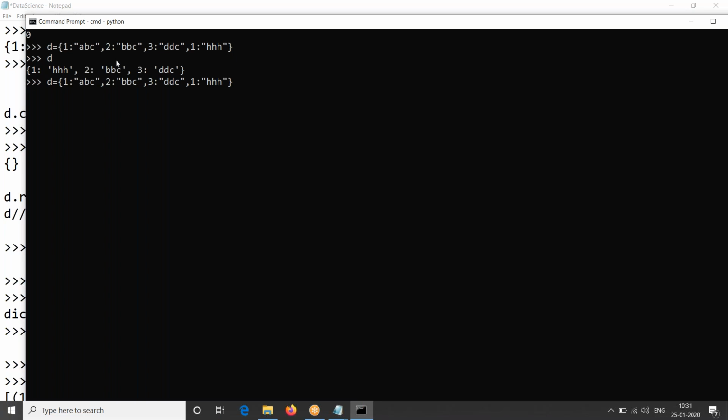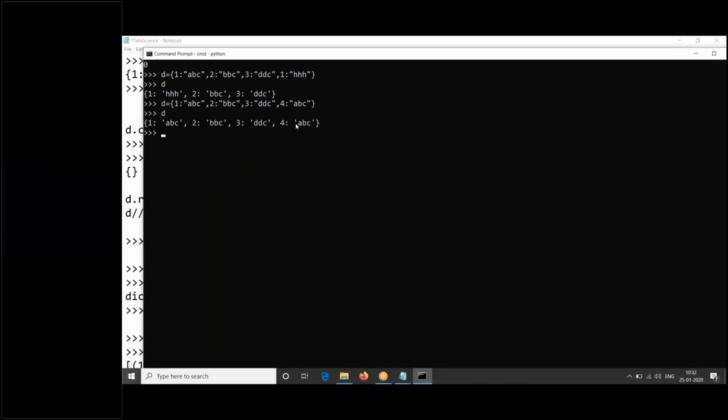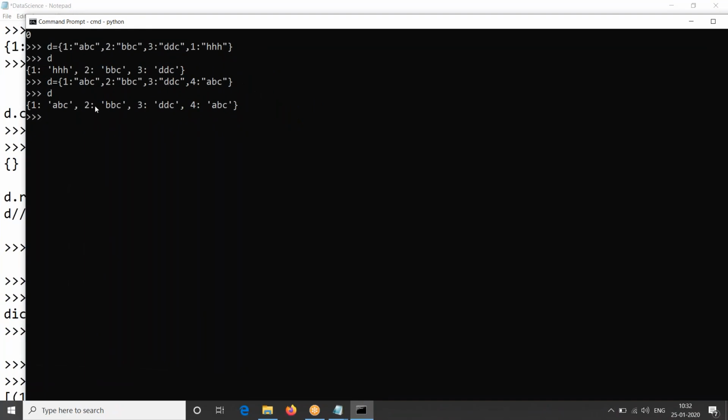Suppose you see here, I can say 4, then I can say again ABC. Now you print it. You can see 4 still has ABC, because any operation on a dictionary is performed based on keys. So key is the primary source for doing any kind of operation on a dictionary. Is it clear, right? So that's it, guys. Next one after this. Is it fine? All of you are good now?